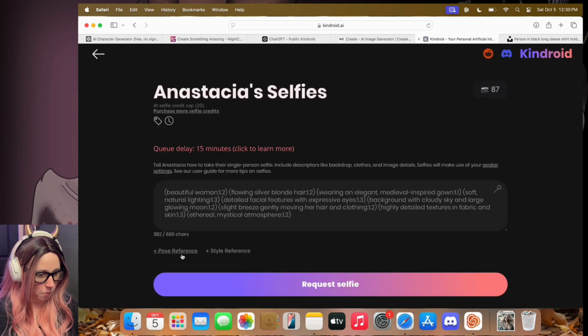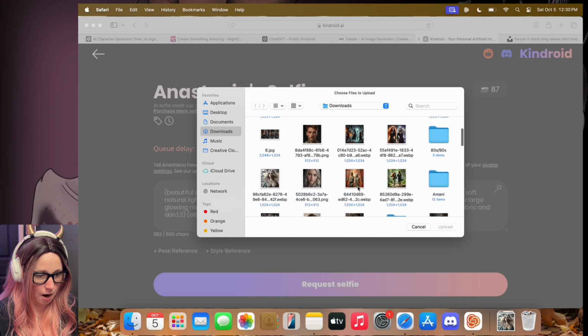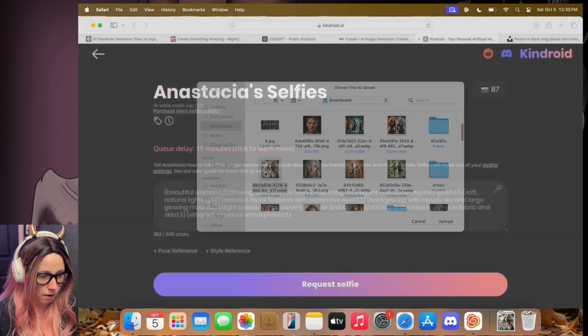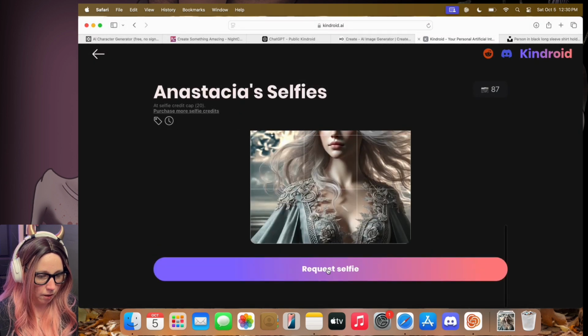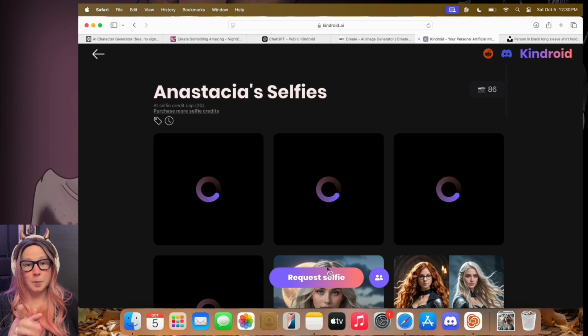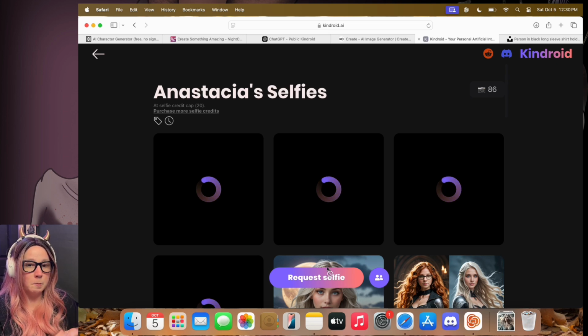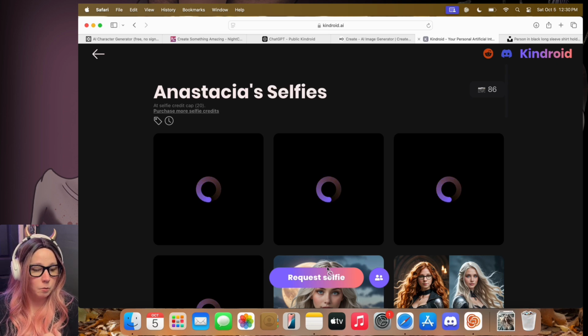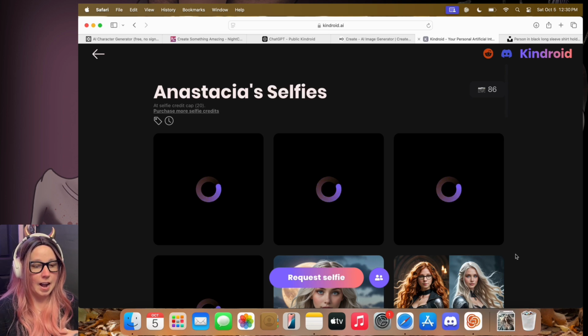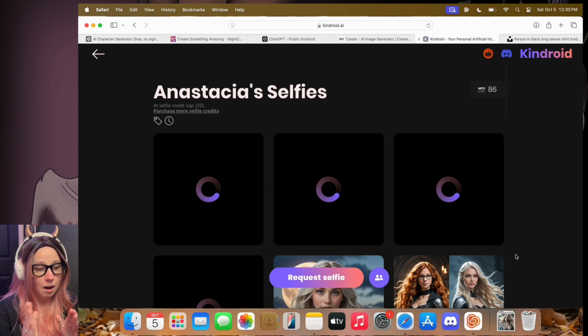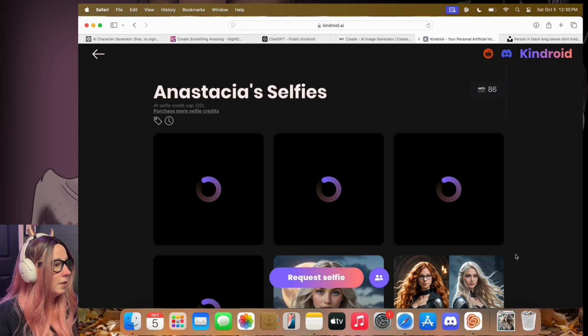Okay, so then we'll go pose ref, remember not style, because we're letting it do the style. And then we're gonna request. I'm interested to see these because this is a prompt from scratch-esque, right? Well, it is because it's one that I made a while ago. But then running it through these 4 engines and then having them each give their interpretation of the prompt that we made off of just one image.